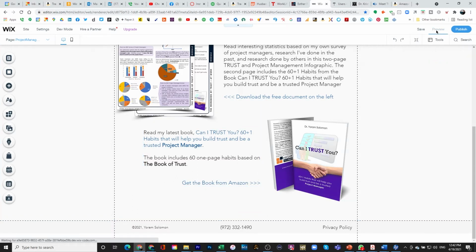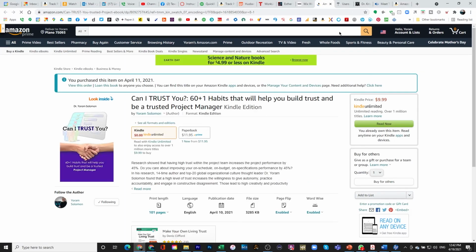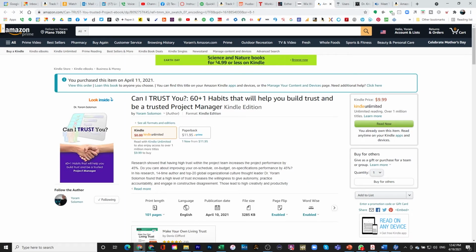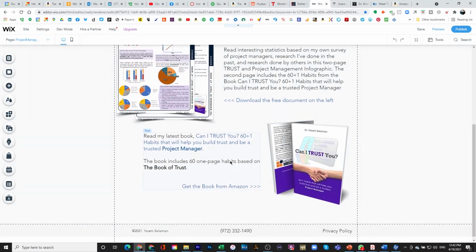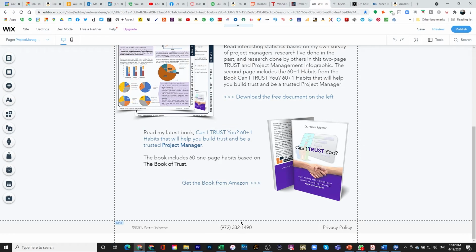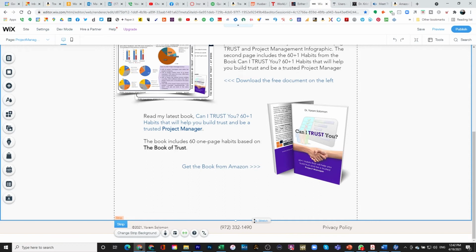And sure enough, if I go to preview mode, you can see that this is a hyperlink. The rest of it is not, but this is a hyperlink. And if you click on it, a new window opens, and it does take you to where I wanted you to go. Okay, back to editor. At this point, I'm done with editing things. I may add things later.